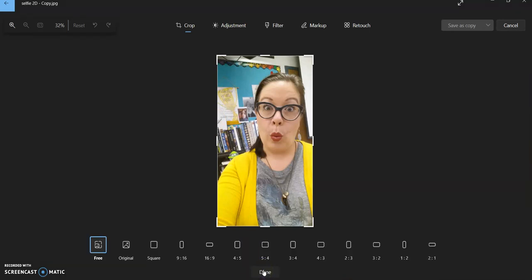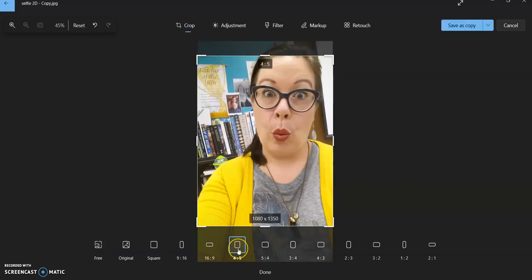Click there. It's going to give you a bunch of different ratios, and the purpose of doing a grid is to be able to have your reference image and your grid image the exact numerical ratio. They have to be exactly the same or your grid will not work. If your picture is going to be cropped vertically, you'll choose the 4:5. That is equivalent to an 8:10.